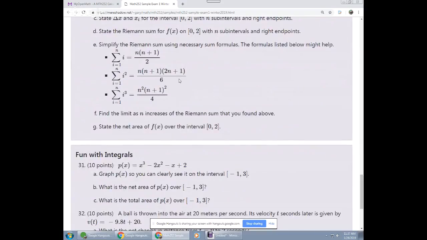So I'm going to give you these formulas right here. Just those three? Just those three, because we should only need those three. That's the theory. All right. So what do we have left to deal with? An i, an i squared, or an i cubed? We have an i squared. So we're going to need this formula right here in a minute. But we don't have just an i squared. We've got to whittle it down to just an i squared. So let's do that next.